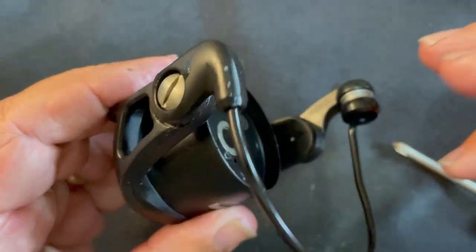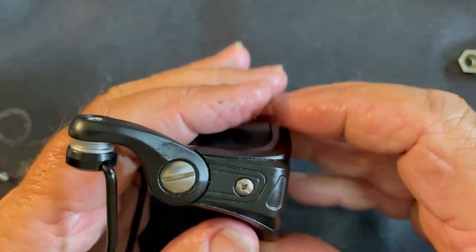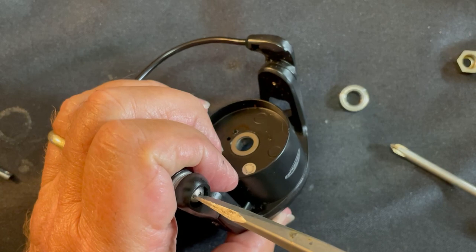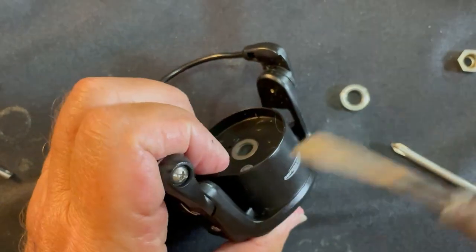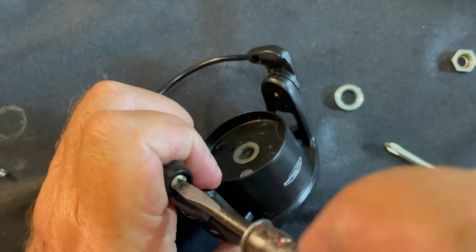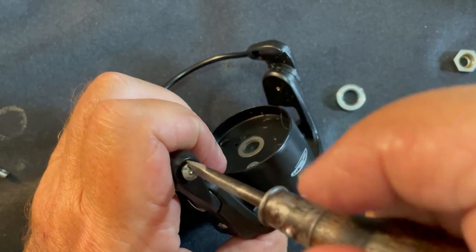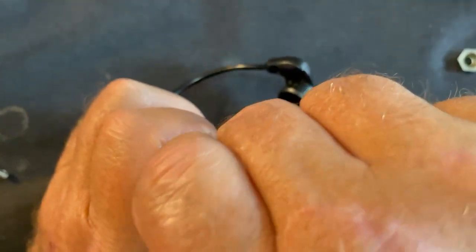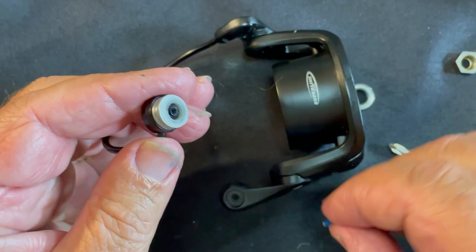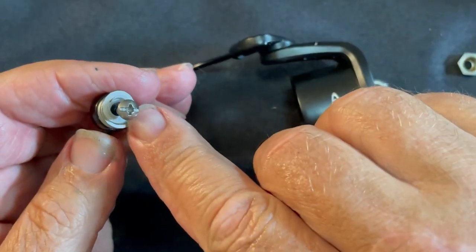rotor. This rotor is performing flawlessly, but I am going to take it apart just so you can see how it goes. And we're going to start off up here, if it will come unscrewed. Remember, I recommend not taking this apart. I'm only doing it because there are going to be some people out there who are going to have to take theirs apart because it's been sanded or dirty and or rusted, corroded, and they're going to have to take this off. That's the only reason I'm doing this. If your rotor is performing well, leave it alone. Okay, take that out. And we're going to set this screw and put it back in here, just like this. And that will help hold all of this together.